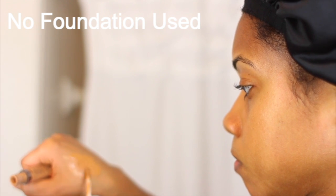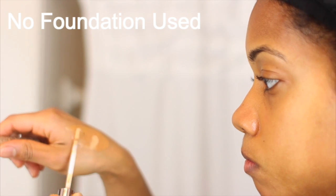So I started off with applying the creamy concealer by Josie Maran, and then I applied the Urban Decay concealers on top, and then I mixed those up really nice to create a color of my liking, and then I apply it under my eyes using my finger, gently rubbing and blending it into my skin and making sure that I'm covering up all of the darkness under my eyes. And sometimes I do the top lid, but here I chose not to.